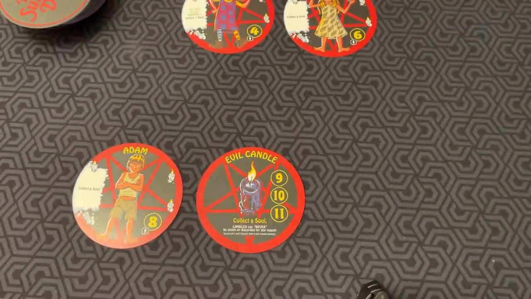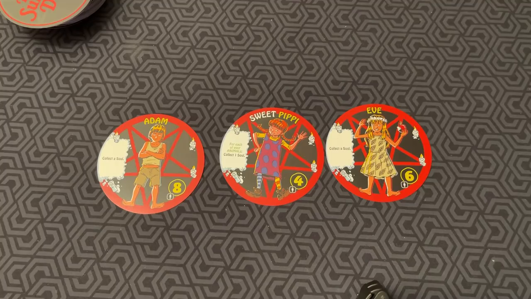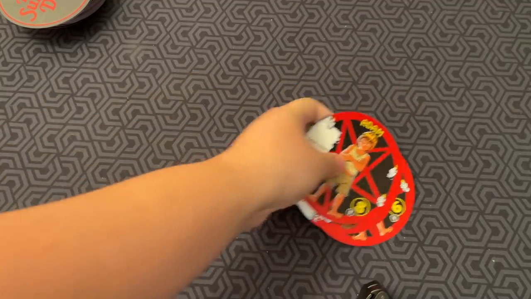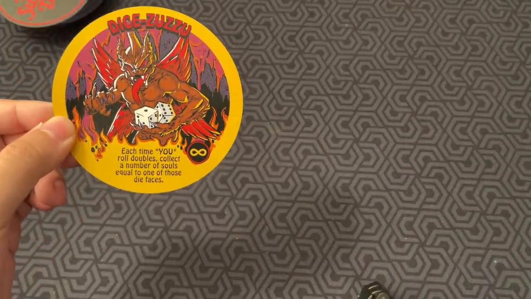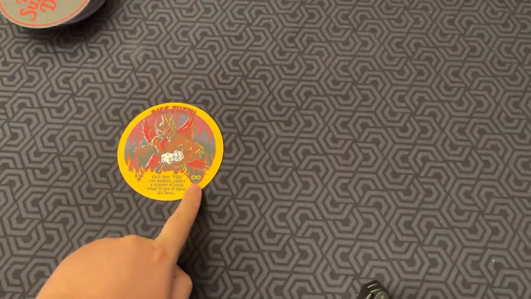Another action you can do is summon a demon. If you have 3, so let's say I had these 3 children here, I can discard any 3 of my boys, girls, or animals to summon a demon. Maybe something like Dice Zazoo. Each time you roll doubles, collect a number of souls equal to one of those die faces. And that means it's a continuous effect. So once I have that demon in front of me, I have that power for the rest of the game.